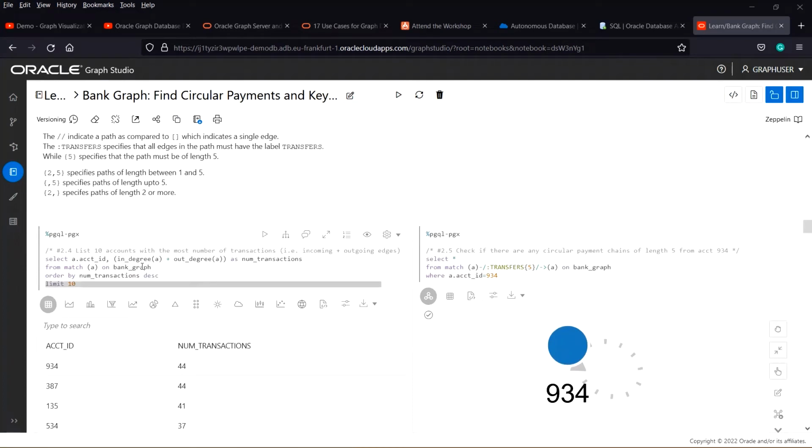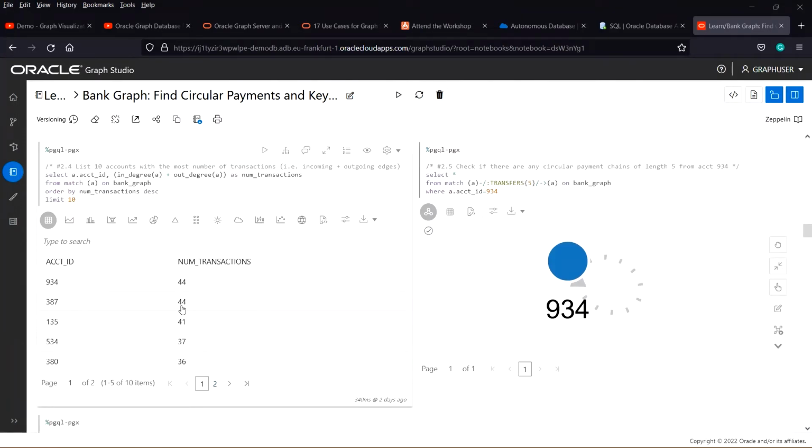Okay, so here we make use of the in degree and out degree feature, and then summarize the number of transactions that come into an account and those that go out from an account, and then just have this tabular representation.